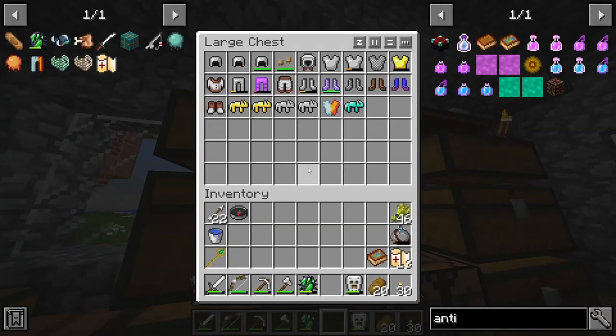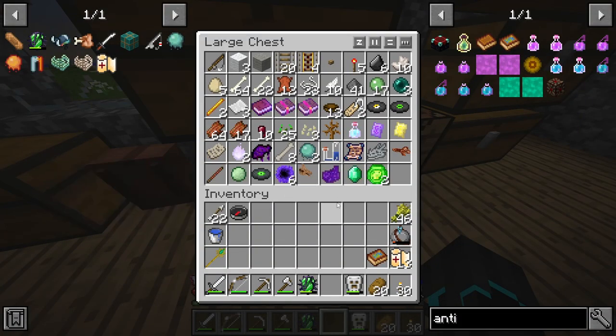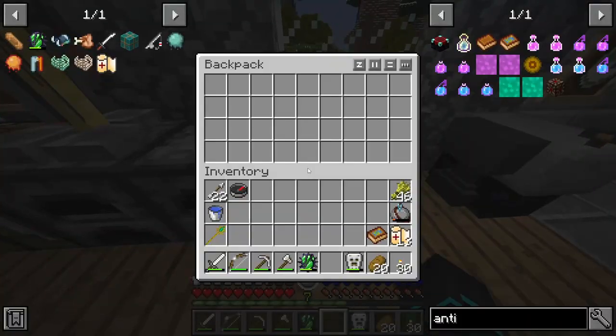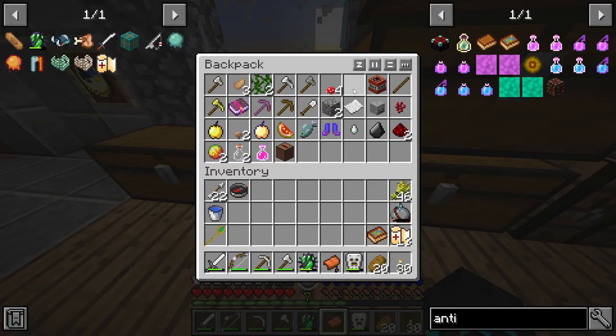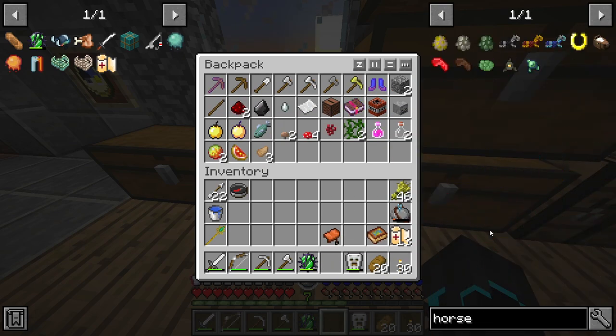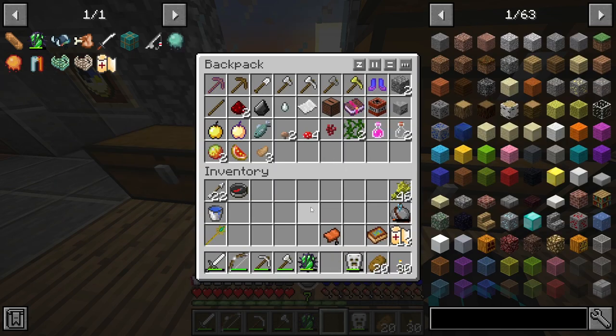And one final thing. Now that we have a saddle, which I have placed somewhere. Oh, yeah. In this thing. I could tame a horse. Can I make horse armor? I can. However, that's very expensive, and I'm not going to do it.